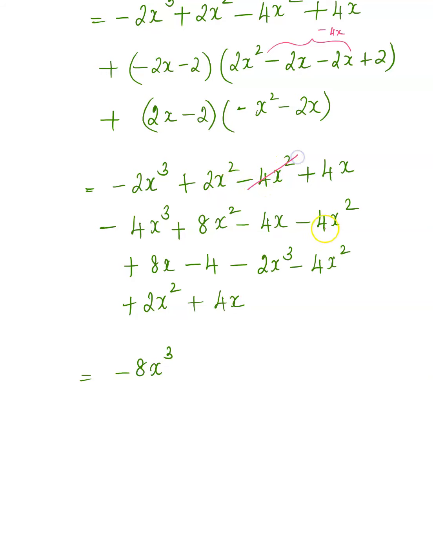Alright, so I got negative 8x cubed, and in fact all of these will go away. Negative 4x squared with the positive 8x squared, and then the 2 and the 2, positive 4x squared minus 4x squared, so those go away. So all the x squareds basically went away. Okay, and then we have to collect all the x's, and the negative 4x and the positive 4x went away. 8x plus 4x gives us plus 12x. Okay, and then we had that one constant, minus 4.